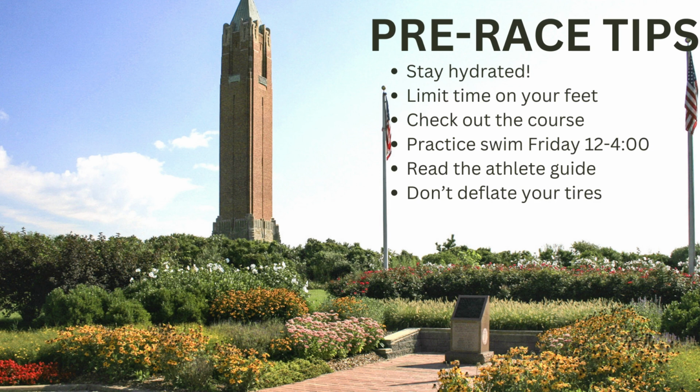You've got to go down to the expo and check in. You have to go and drop off your bike the day before the race. So we want to just manage the amount of time spent on your feet and just be aware of that, and then pair that with recovery. The more time you spend on your feet throughout the day, spend more time in recovery later in the afternoon or that evening. So keep up your routines with your foam roller, compression boots, whatever has been working for you. Keep that up through race day and even beyond.